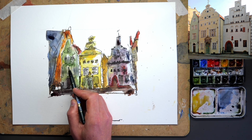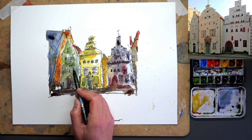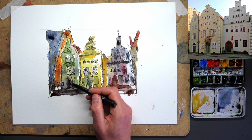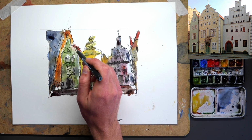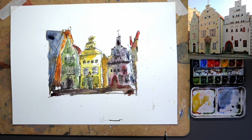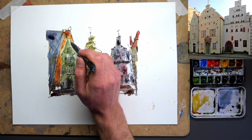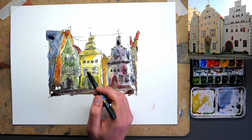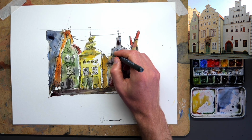I'm not counting the number of panes, I'm just getting an impression. And I'm sure the impression is wrong, but I'm also sure the impression is what I want. It is suggesting the level of detail that I want to suggest. Still, this is about contrast. So contrast being the difference between the black is black, the light is light, and being aware that our ink is where we get our black is black. So just being careful to make sure we embrace that. Don't run away from it, embrace it. A couple of little wires coming across, which again aren't in the reference photo here, but are in mine.